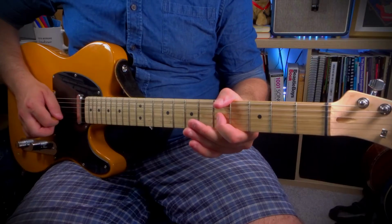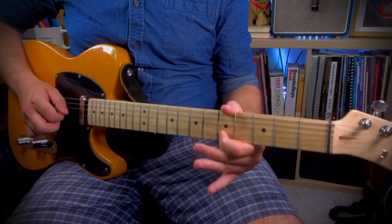So you can have it really wide or really narrow. Play along with the backing track and experiment with the width of your vibrato and the speed of your vibrato. Just remember that you will always need your note to start and end on your fundamental note, and try and keep it even.